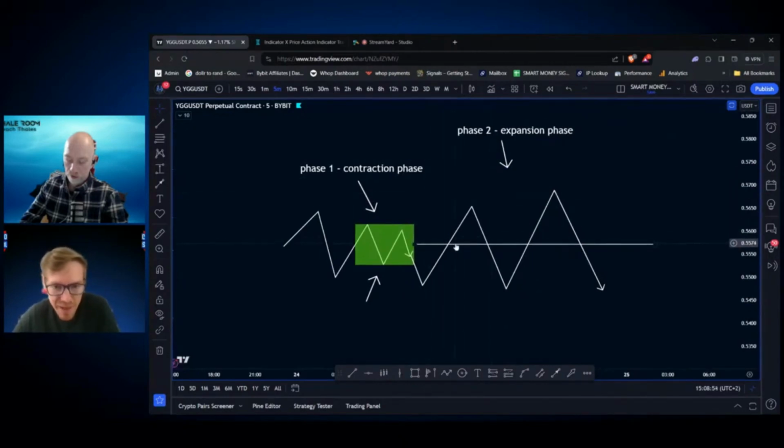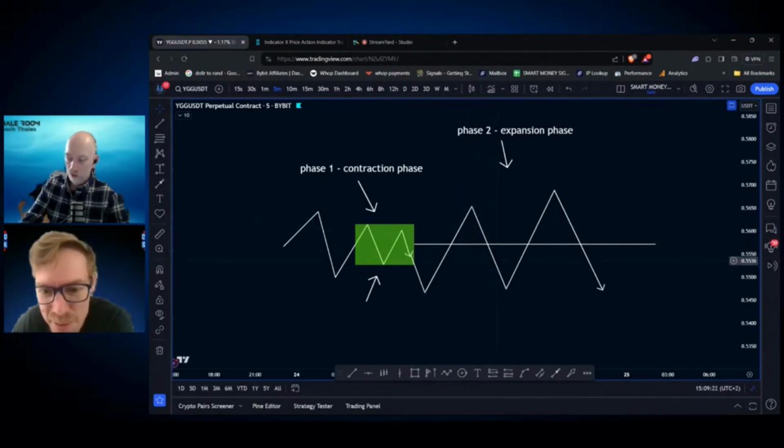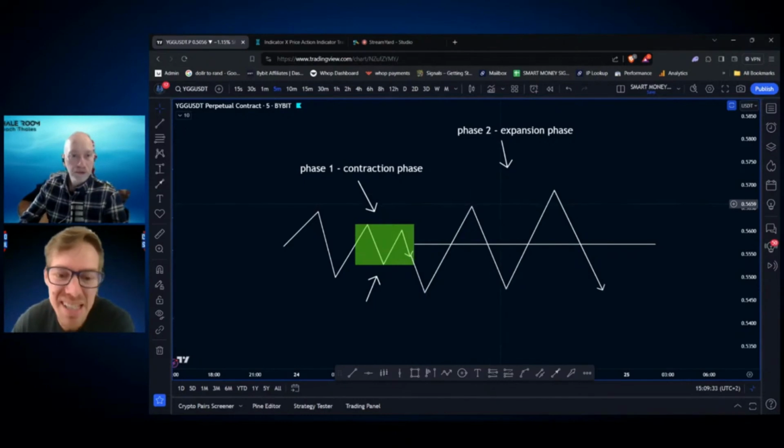So what happens is we get fair value. This line over here gets produced, and they oscillate around this line. The price breaks below, and what they do is they'll break price below with a big candle. So everyone suddenly thinks the market is going down, and they enter their short positions over here. Then the market turns against them, shoots up and liquidates them. Then as price gets above this value line, the retailer starts buying again, and they turn around and liquidate below. As it gets below, the retailer starts selling and they liquidate again. And basically they just keep trapping and confusing and tricking the retailer to make the wrong decision in their trading.